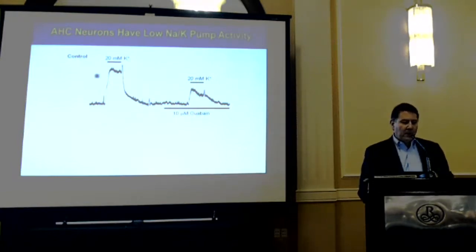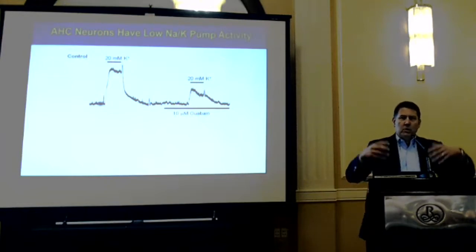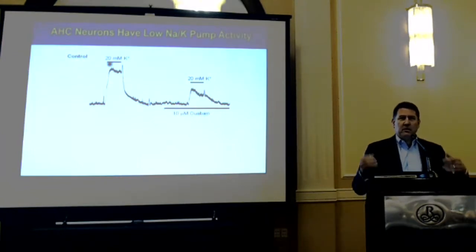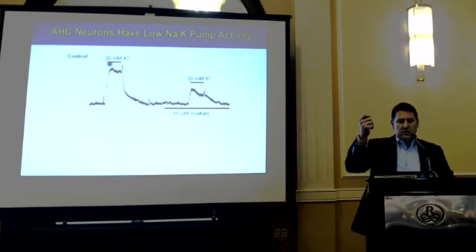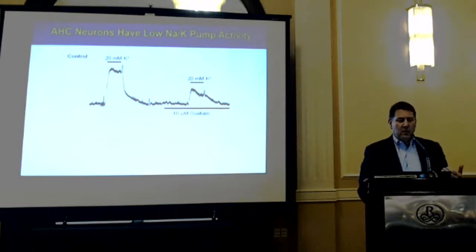These should be normal. And what we see is there's very little activity in the beginning, and that's because we've deprived the cell of potassium. So there's nothing for the pump to do. There's no potassium for it to grab onto and pump. But then we suddenly flood the chamber where the cell is being recorded from with a very high level of potassium. And suddenly the pump can go to work. It pumps potassium aggressively into the cell in exchange for sodium. And for every cycle where there's this unbalance of charge, there's a net positive charge leaving the cell. And that creates a little bit of electrical charge that we can measure.